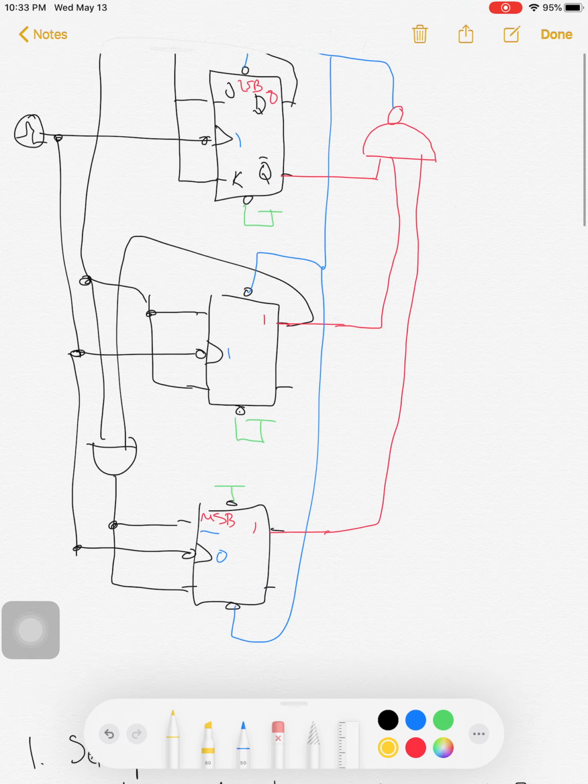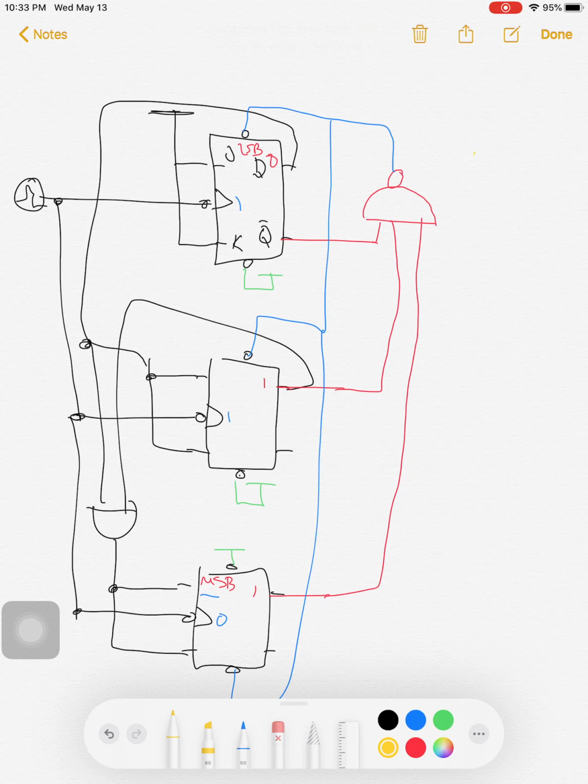So if I was, say, going to run this into like a DCD hex or something like that, this is my least significant bit, so this Q would go here, this Q go here, and this Q go there. Since I only have a 3-bit number, that's all I'd have.